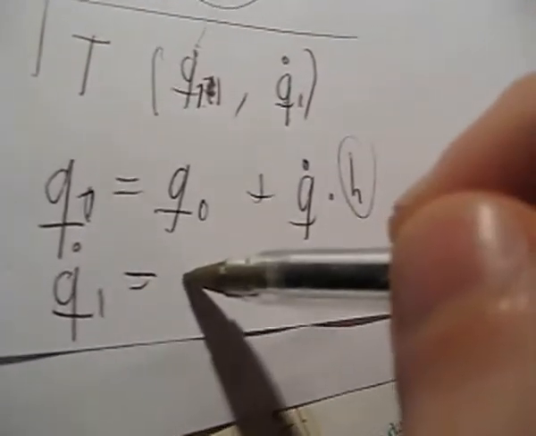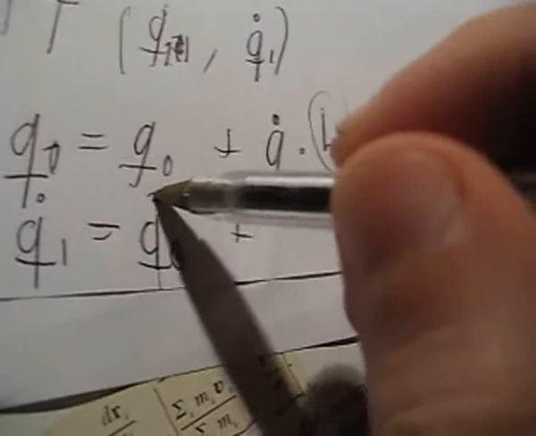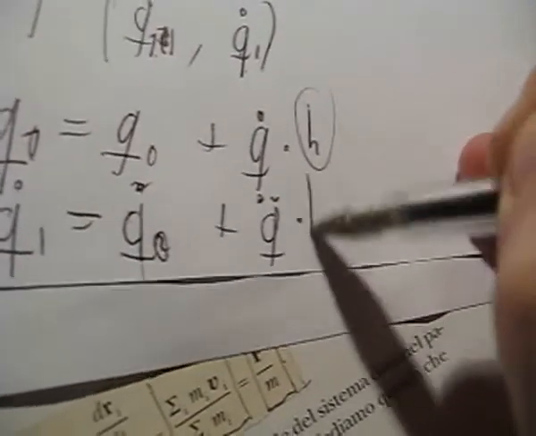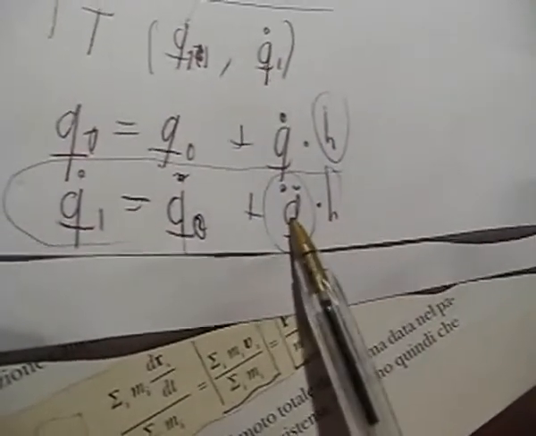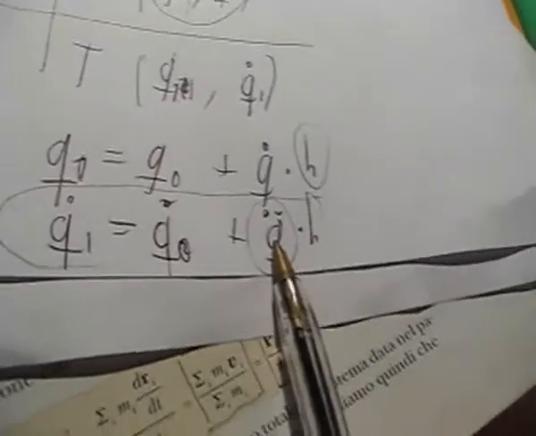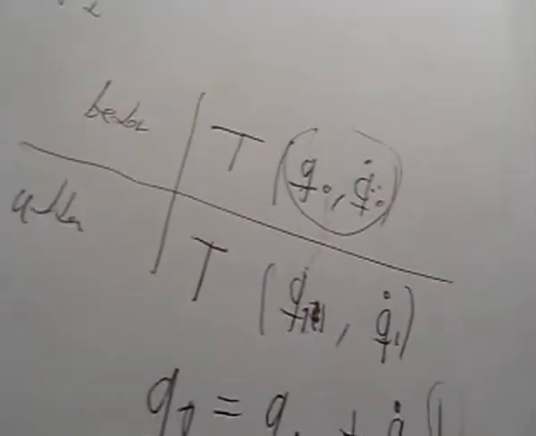1 equals this q.0 plus some q double dot multiplied by h. We are looking so for a guarantee on the fact that this passage depends only on this one and that it's of course univocous. If the polynomial thing, and thanks to the very definition of kinetic energy and the fact that it's of course the sum of the single kinetic energies, so it's a total kinetic energy for a system of material points such as this one.